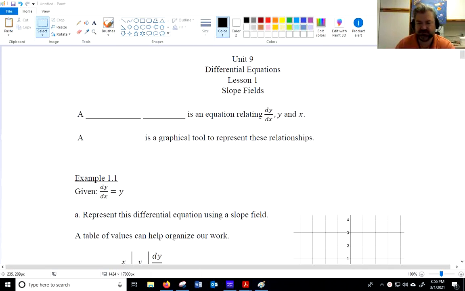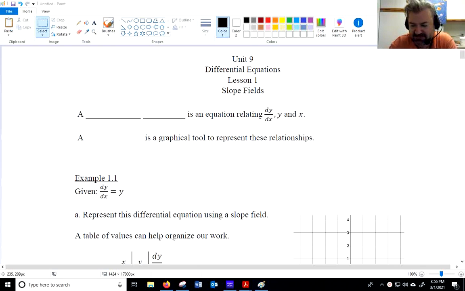Hi, welcome to Unit 9 in AP Calculus. This unit is titled Differential Equations. Solving differential equations is a really important skill to develop in calculus, and it's so important that usually people in the STEM field will end up taking 2 years of courses simply about solving differential equations.